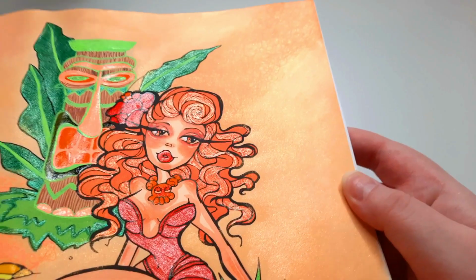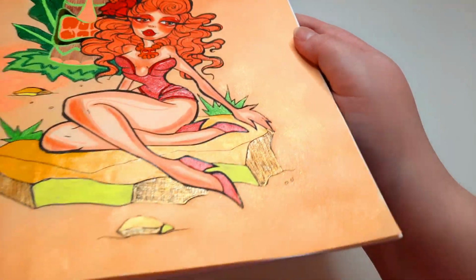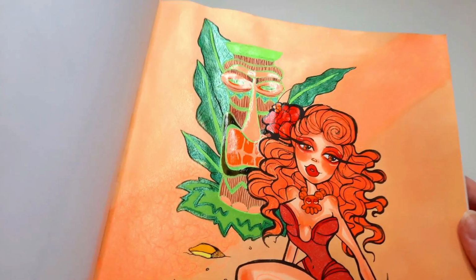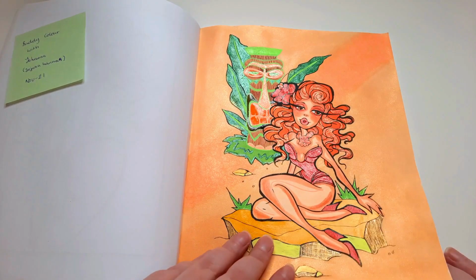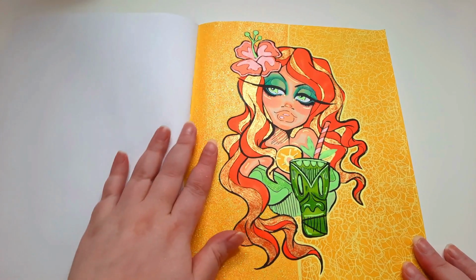I don't know if you can see it, it's got a golden peach shimmer. So it is more peachy than orange, but obviously there are orange elements. But I think you can see the gold. I absolutely love how this turned out. I was so happy with it, and I still am, obviously. So the next one that I did, I am also super happy with.